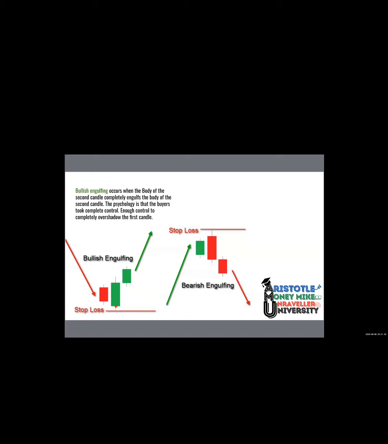So here you have a bullish engulfing pattern. And in order to qualify as a bullish engulfing pattern, it has to engulf the body. So remember, this is your body, the open and close price. The relationship between the open and close is your body. The highest and lowest points don't matter. So this is an engulfing and this is an engulfing. And basically what that is saying is bulls took over the entire mood and the bears took over the entire mood. There will be a reversal.